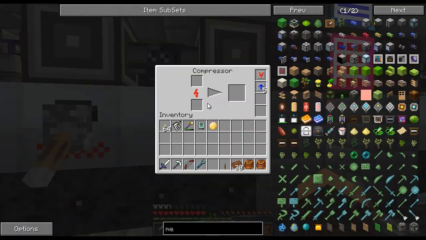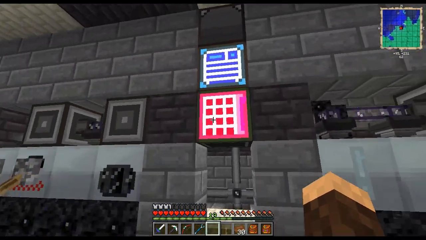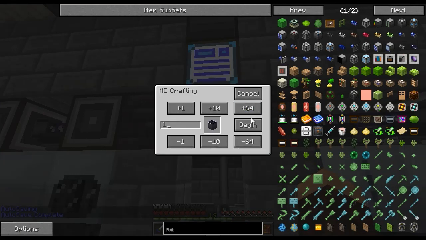You crushed it. We also, the compressor wasn't working. We had to replace this refined uranium pattern with another one that's exactly the same. But I think we're finally ready. Ultimate solar hybrid. Let's craft one.